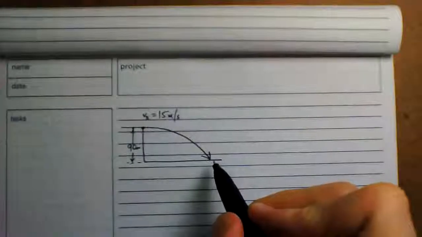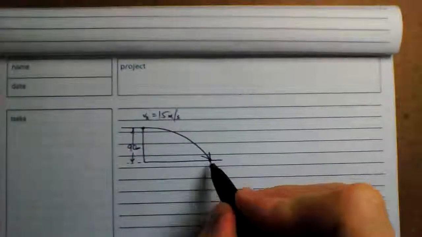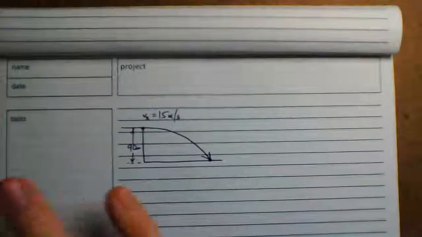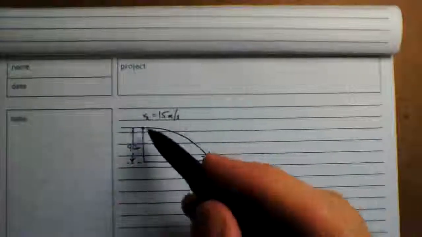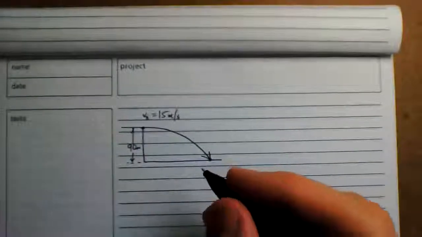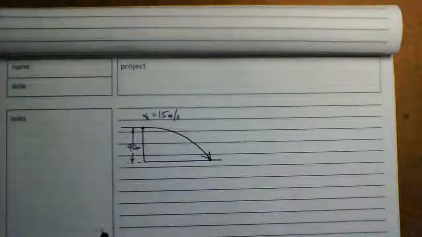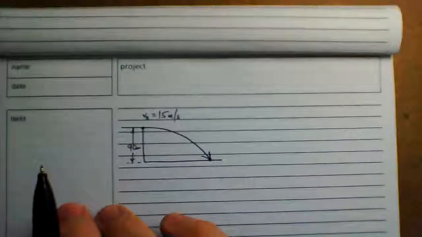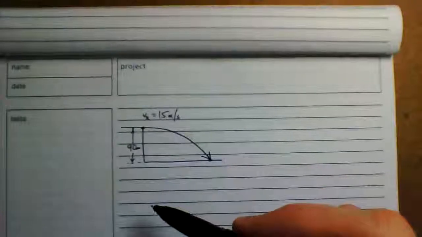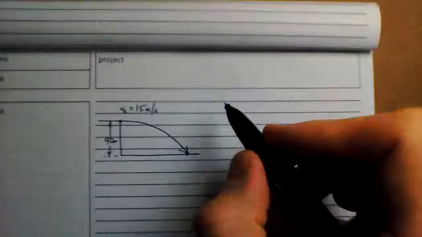Okay. At the end, for part C for number 1, it says what's the velocity when it strikes the ground? Well, we're looking for the velocity right there. And that's going to be very different from the velocity up here because it's going to fall down and we're going to combine some vectors there. But for the first part, it says how much time does it take for it to reach the ground? Well, the x component of the velocity has absolutely nothing to do with how long it's going to take that stone to reach the ground. So what we're going to do is go ahead and write down our information in the y direction.